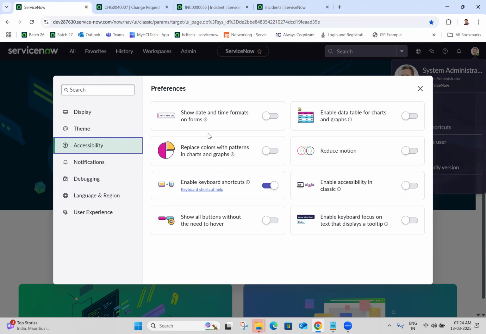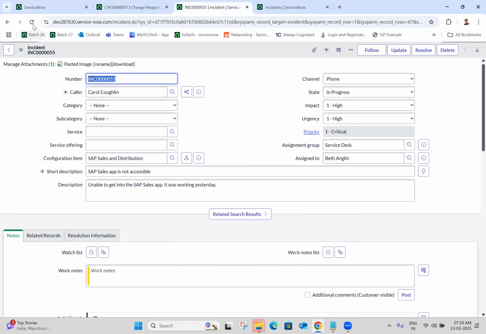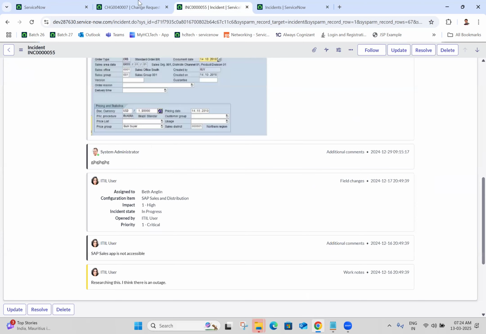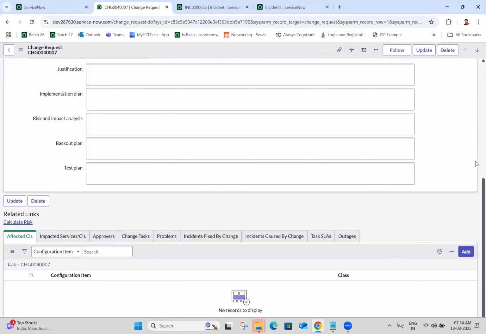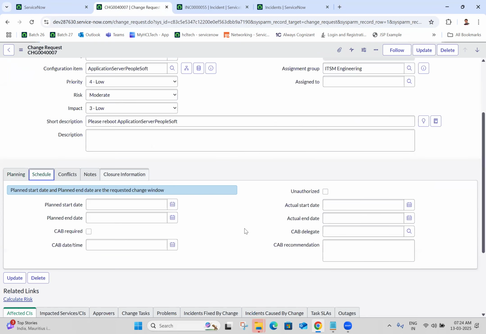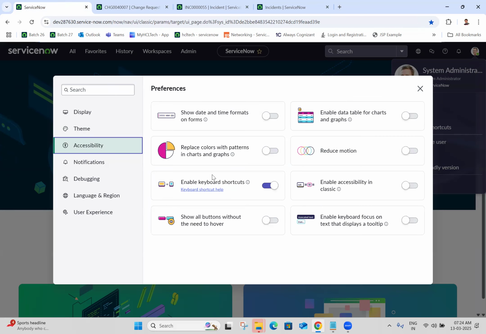Here, if you observe, show date and time formats in forms. For example, I just opened this instance. Do we have any date and time field here? No, it's not there. Maybe in the change request we have a date and time field. Come to the schedule here. Here we have date and time fields. If we want to show the time format, we have to click this, show date and time formats in forms.